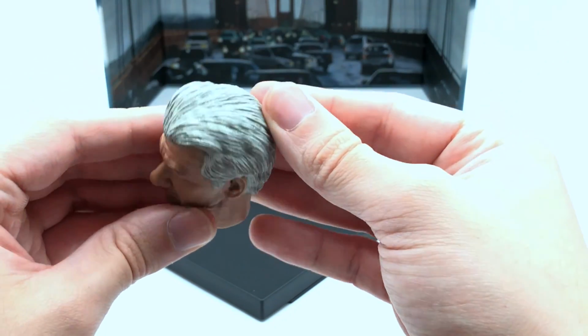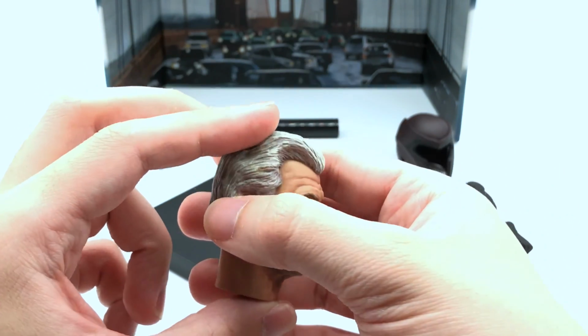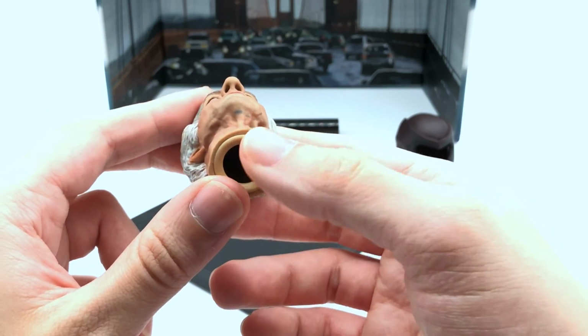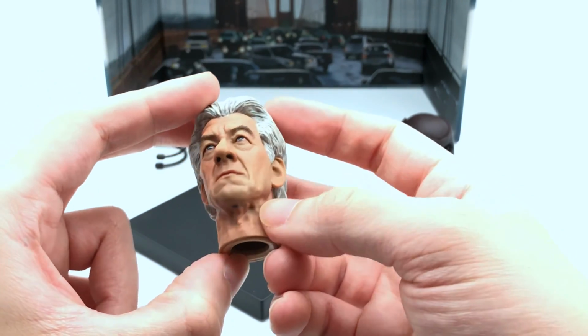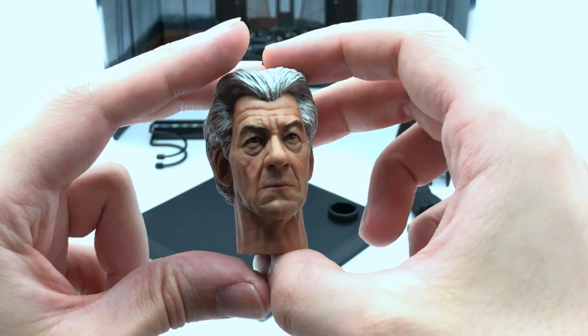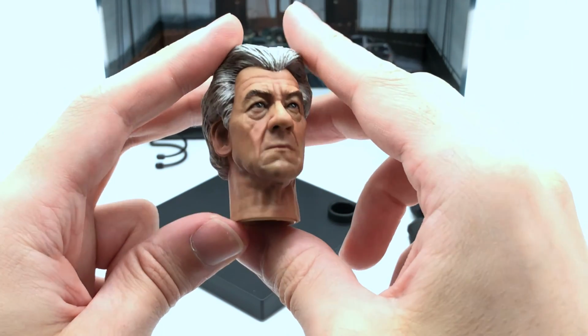I just wish the hair paint was a little bit less thick. It does gum up the sculpt a little bit because the sculpt is there, the paint is just a little bit thicker, but it still looks really awesome. Now just be careful, there is a bit of bleed coming on the back and under the chin from the cape, so just be careful. These are brand new figures, so just watch out when you do have these head sculpts on the figure.